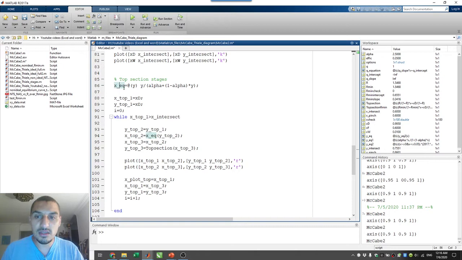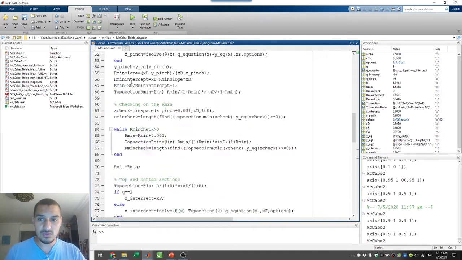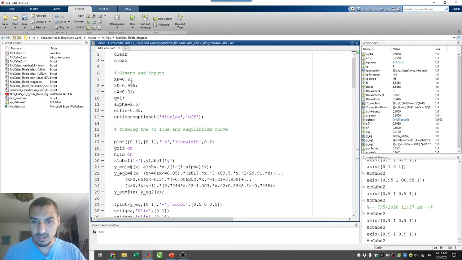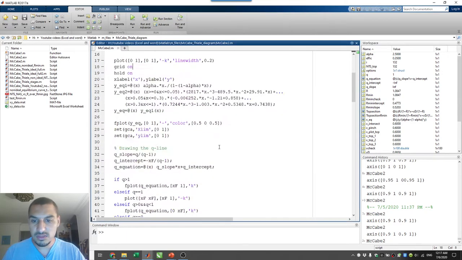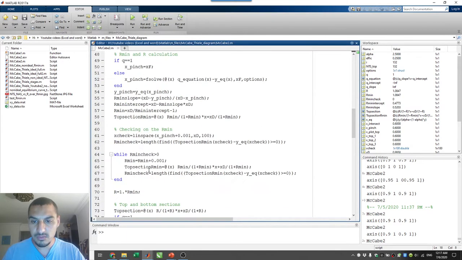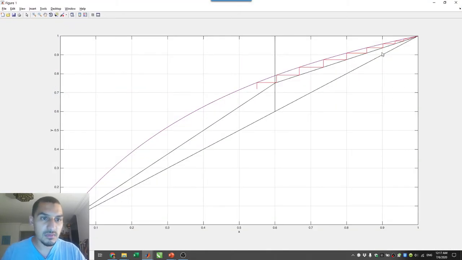First, if you remember, this is the equation that I used to calculate the equilibrium relation. I calculated y as a function of x before, and this was x as a function of y. And actually, this was simple to do. I'm just going to run the file based on the first equation using this code, and this is what we did. Let's go for the R minimum 1.5, for instance. Okay, so this is exactly what I'm talking about.